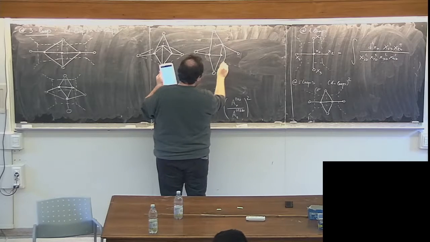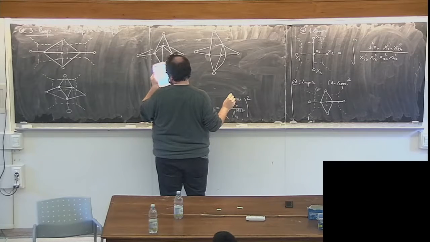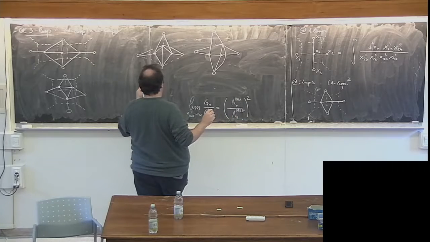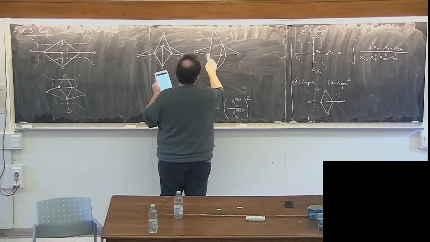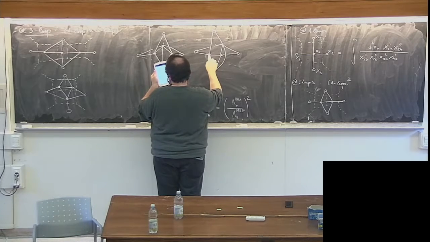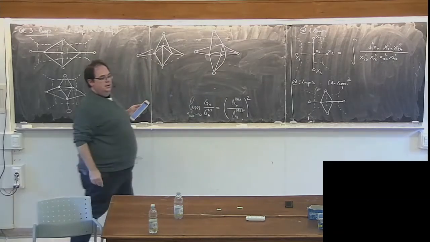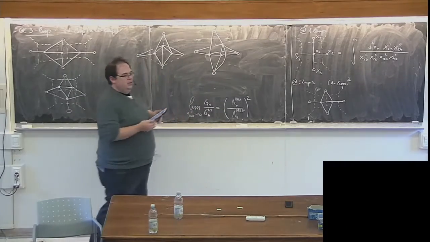This one is connected to here. So if my drawing skill is correct, this should be the graph. Just 1, 2, 3, 4. No, it's not correct. This one is connected to here, to here, to here. This one is also connected like this. And again, some numerator factors that we don't care about. So you see, these things get pretty complicated.